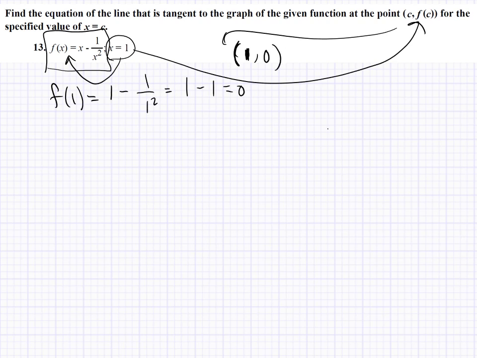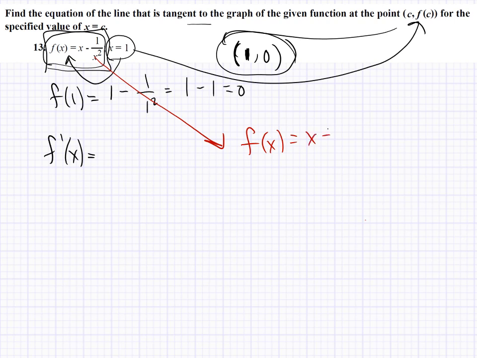All right. So we want to find the equation of the tangent line at this point. Well, we need to find the slope of the tangent line. That's where derivative comes in. So in order to find the derivative, we want to take the derivative of this function. Now, if I'm going to take the derivative of that function, it's much easier if I write that function as f of x equals x minus x to the negative 2. Because then we could just use power rule. So if we do that, then our derivative would be 1 plus 2x to the negative 3. And this, the derivative of this is 1, and this power comes out to the front. The new power is negative 3. That's how I got that.